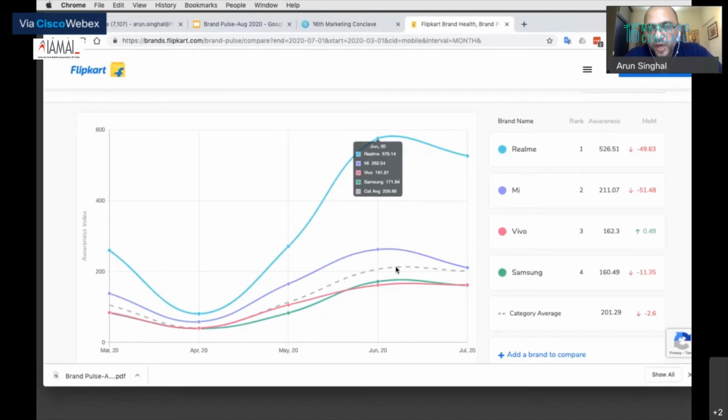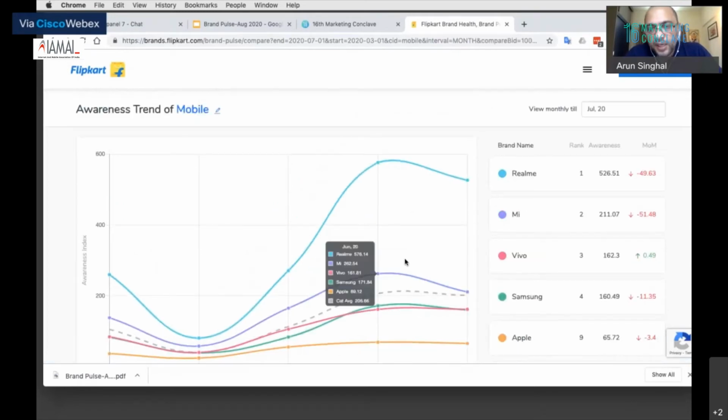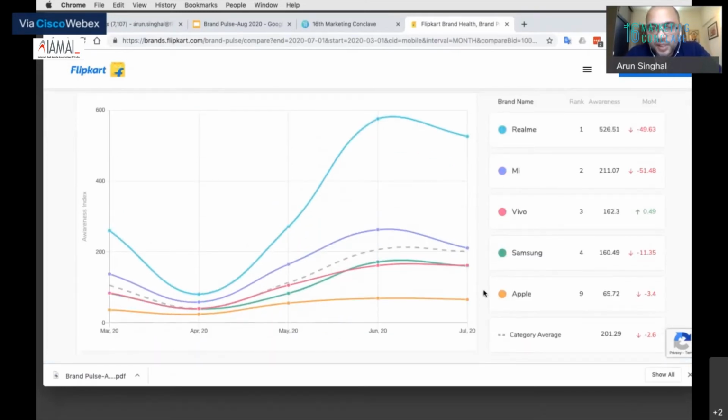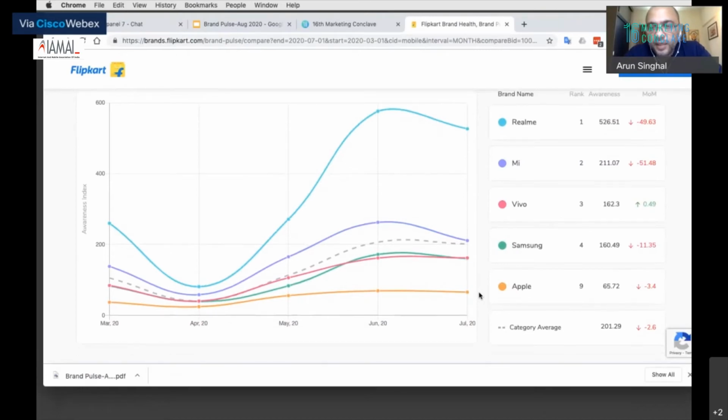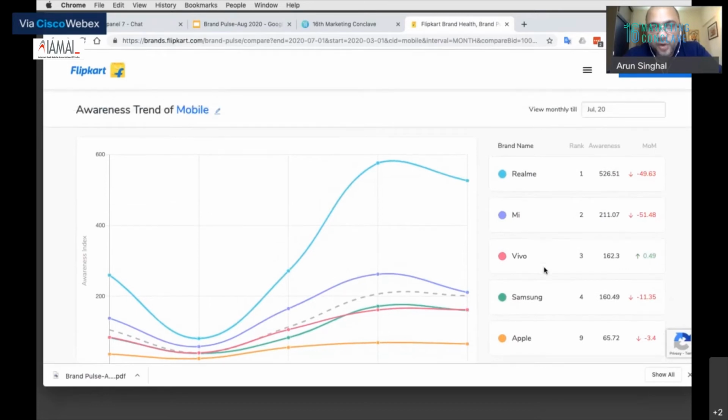Now the next thing you can do, for example, I want to search for a specific brand which is not in the top 4, but I want to see how that brand compares to the top 4 brands. So let's take an example in mobiles. I can put Apple, which sells smartphones, and you see the brand Apple has been added to this metric, and the rank and where it stands with respect to some of the other brands in that category is shown. Now you can go and try a different brand as well, right? So this you can change and add a different brand. So that's the awareness index and how it can be used.